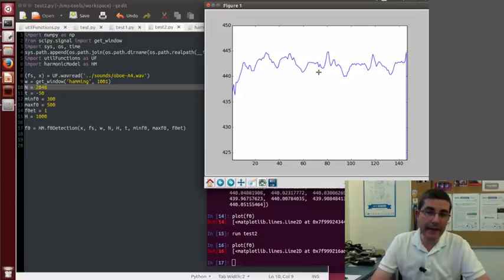There is definitely also a variation here, but there is both the variation that may be caused by errors and the variation that is natural to the playing of the oboe. For example, this sound is clearly higher than 440, so the oboe was played a little bit higher in frequency, around 442. And there is a kind of periodic oscillation that makes sense to be present in the sound.